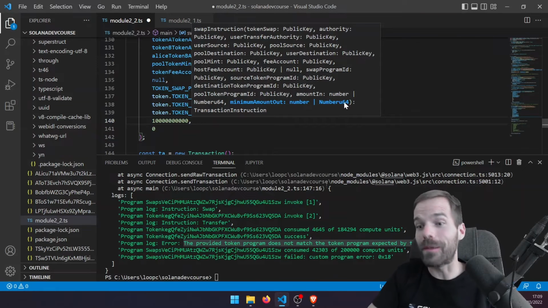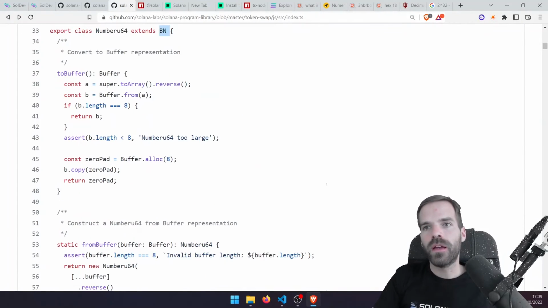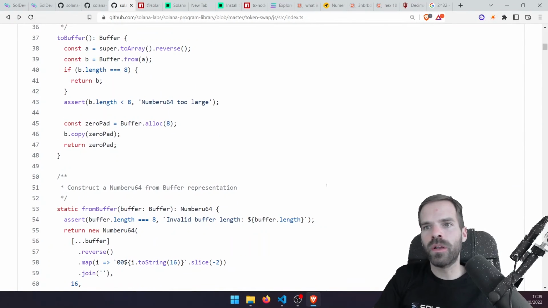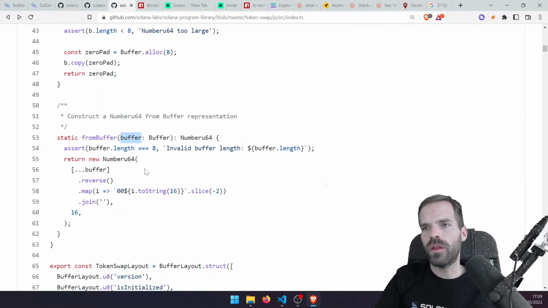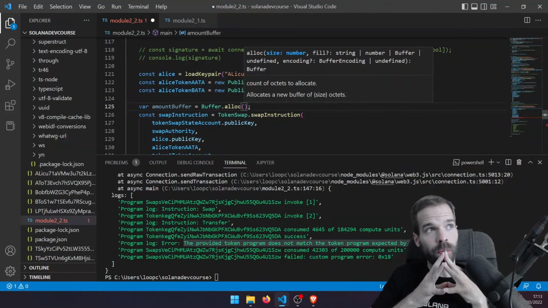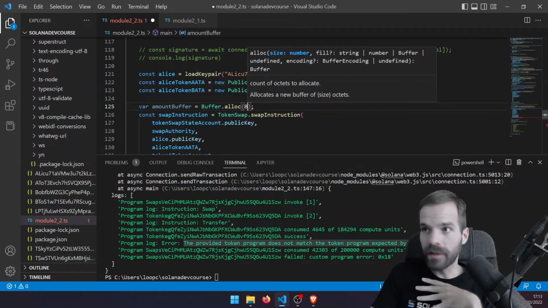Okay, to learn something, I do want to learn how to use this number U64, which is their own big number thingy. And how do we create one? From buffer, and the buffer we just provide 2 bytes. Let's try that. So we want 64 bits. So we want 8 bytes.